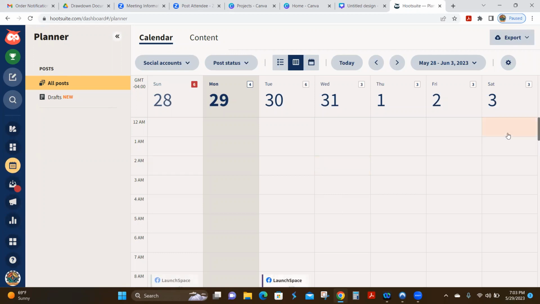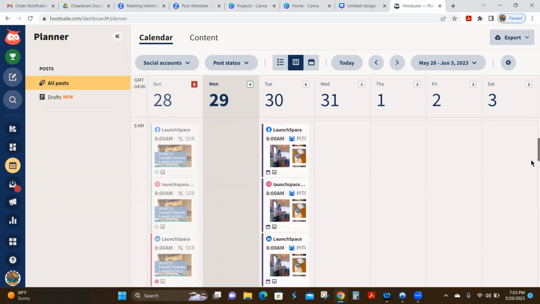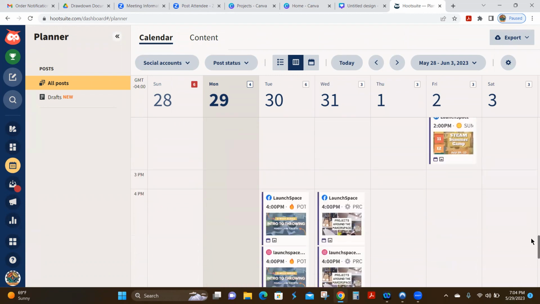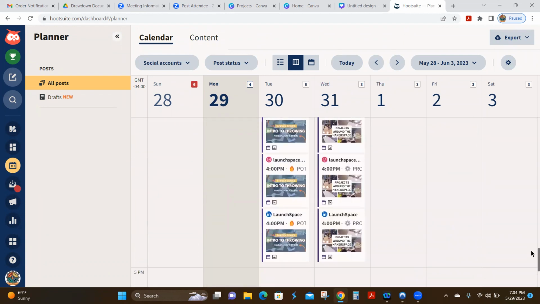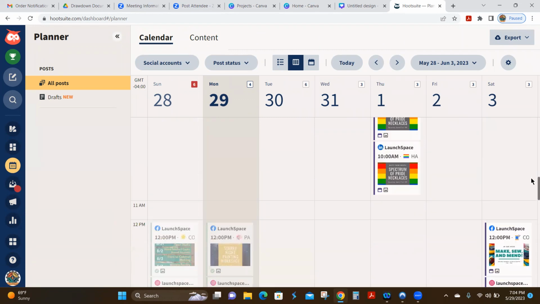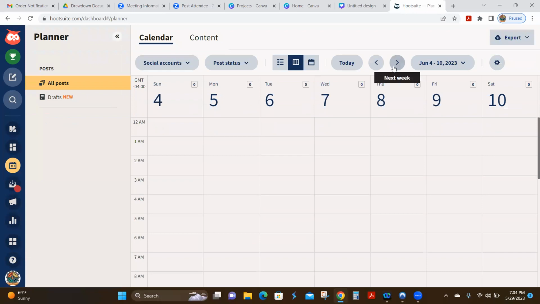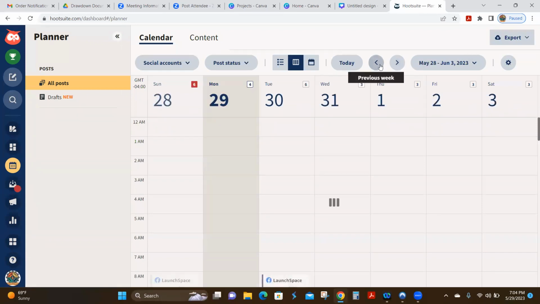So you can see our planner. We have some posts scheduled out this week that our social media intern has put together. And so you can see that we have a post for every day scheduled. Our intern usually works for 2 hours, maybe a week, getting the content together, meeting with me to review the content, and then putting together the posts and scheduling them out.